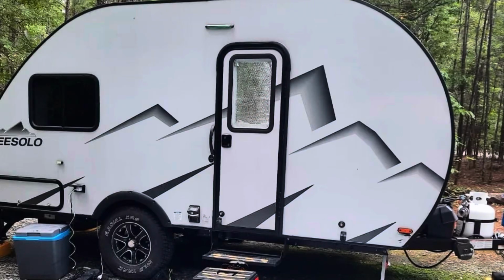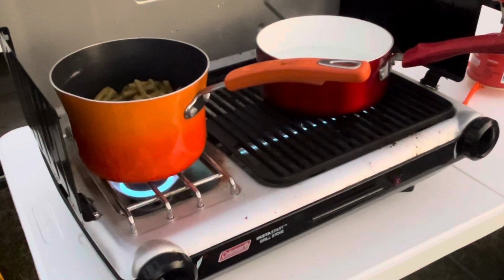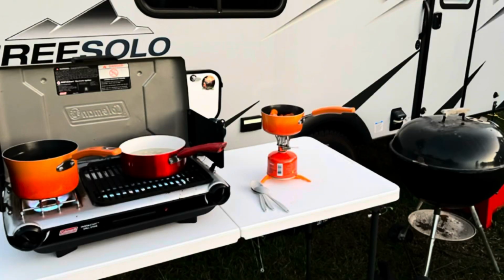So in this video, we cooked Thanksgiving dinner in the camper on a smoker and with camping utensils and gear to show that it can be done. Happy Thanksgiving from our camp to yours.